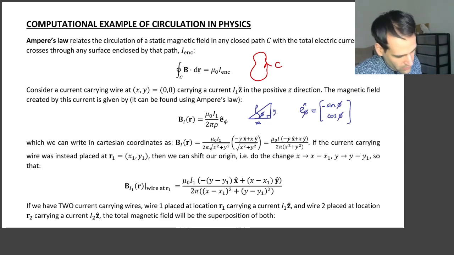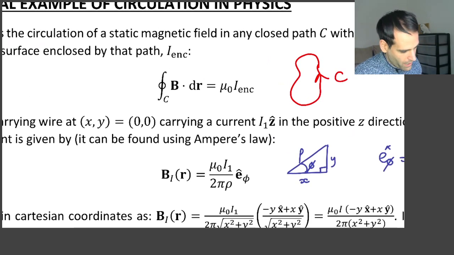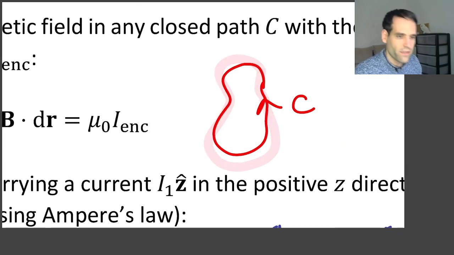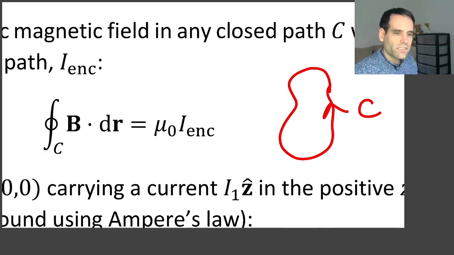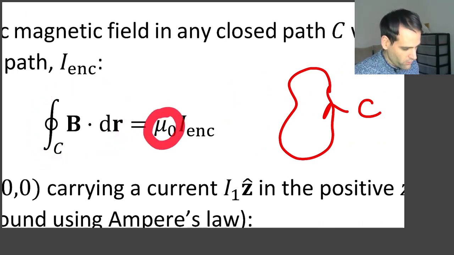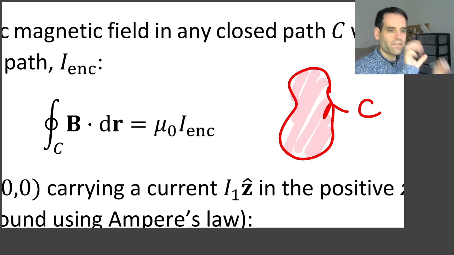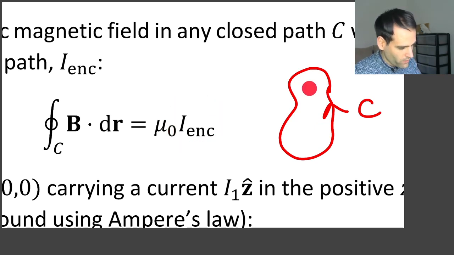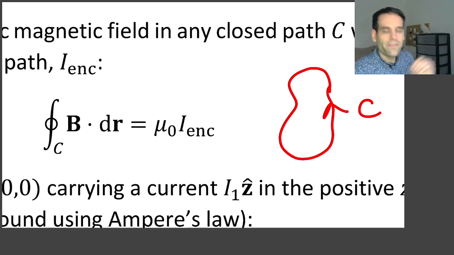So we are going to focus on this example, which is Ampere's law. Ampere's law is this law here. So Ampere's law says that the circulation of the magnetic field on any path C that is closed, that's why this is a circulation, so for example, this potato path here, turns out to be equal to mu0, which is a constant called the permeability of free space, times the enclosed current, the current enclosed by this path. So whatever current crosses this surface, that will be the enclosed current. If you have several currents, for example, you have one here, and one here, you just have to add the three currents, okay?